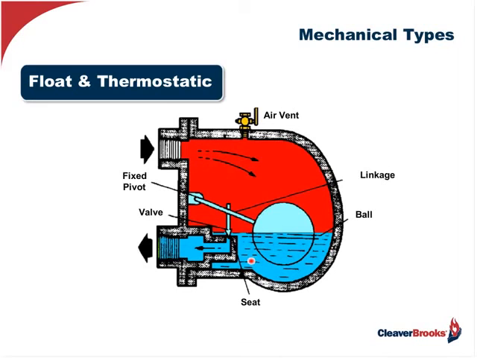So we've got our condensate coming in, filling up the bowl of the trap, causing this float to rise. As it does, it raises the valve and allows the condensate to purge out. It's also got a constant vent. Now, it's a thermostatic vent. That's why they call it a float and thermostatic trap. There's a thermostatic vent here which will expand and close off when there's steam present because it's hotter. And as the condensate builds, the temperature decreases, causing this to contract and allow it to vent air. Float and thermostatic trap.